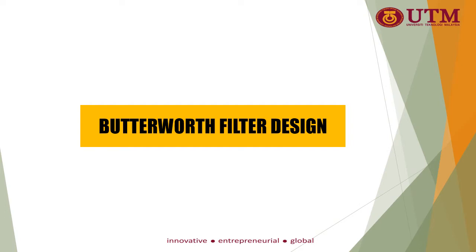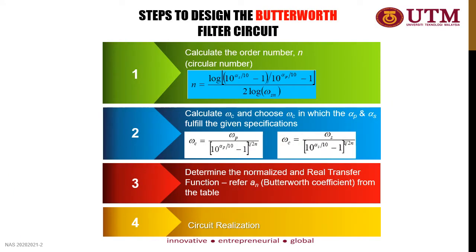Today we are going to continue with the second part of chapter 6. We're discussing Butterworth filter design. The steps to design a Butterworth filter are basically more or less the same as the Chebyshev filter, as mentioned in the comparison between Chebyshev and Butterworth. The design process of the Butterworth filter is a bit more difficult compared to the Chebyshev filter, and even in the circuit realization, the Butterworth filter circuit is a bit more complex.